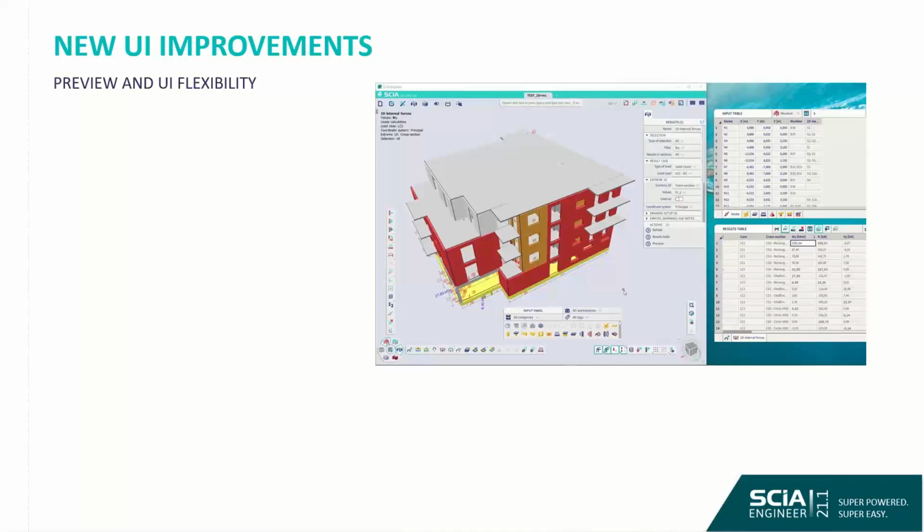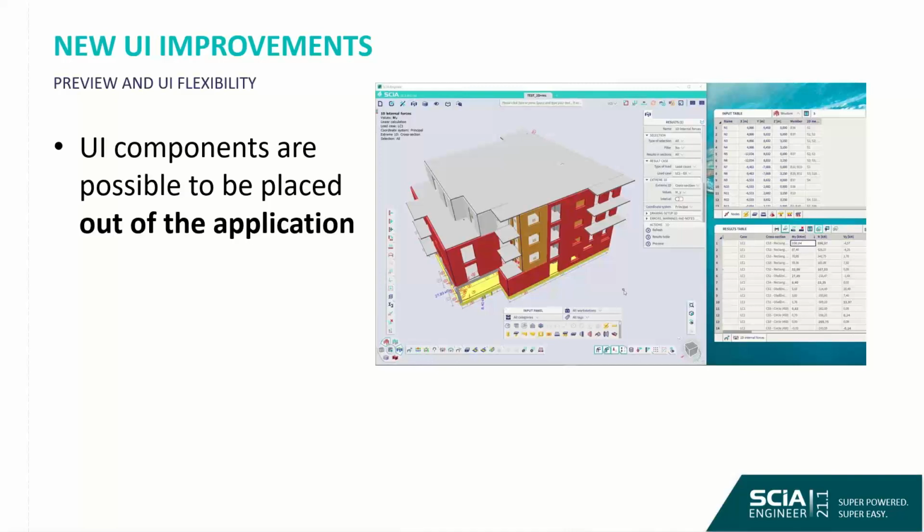Furthermore, to having the table input and table results, we also increase the flexibility of the user interface. All the components that are rectangular in shape, so it also applies to properties or the input panel, can now be placed out of the application or on another screen if you feel that's where you want those components to be.